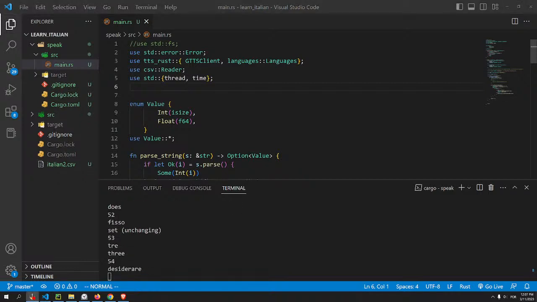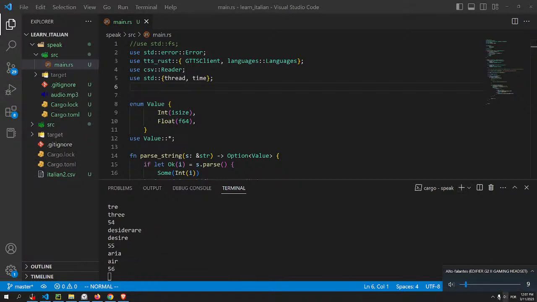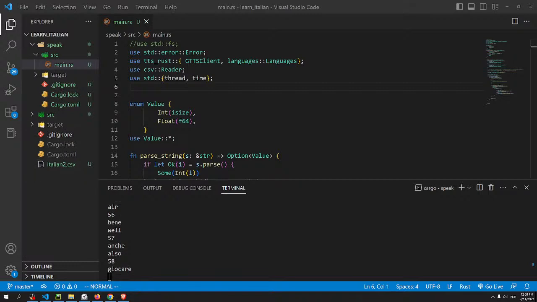Desiderare, desire. Aria, air. Bene, well. Anche, also. Giocare, play. Piccolo, small. Fine, end. Mettere, put. Casa, home. Leggere, read. Mano, hand. Portare, carry.